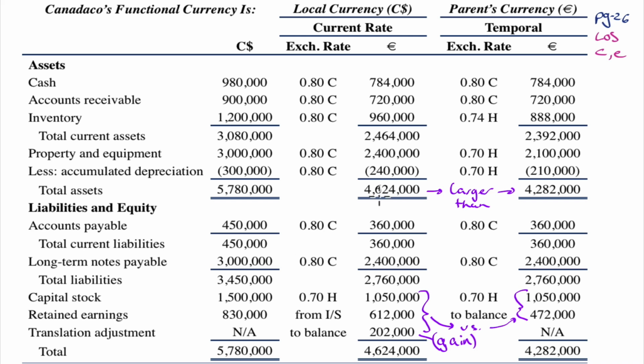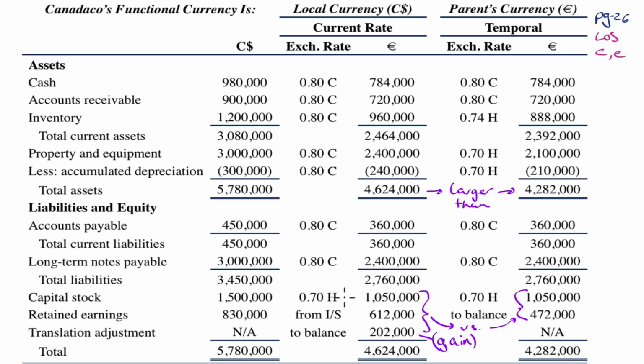Also, look at the asset, 4.6 million versus 4.2 million. We have a larger asset base as well, because we have larger equity. Now, it just so happened that this was a gain. It could have easily been a loss, and this would have been changed around altogether, which means you may end up with a situation where our assets here are lower than the assets there, and still making it difficult to compare. So there's no one way where we can say, well, if it's this way, you're fine, but if it does this, it's not. When we get to the ratios, you'll see that there's really no one direction or rule that they can go in.